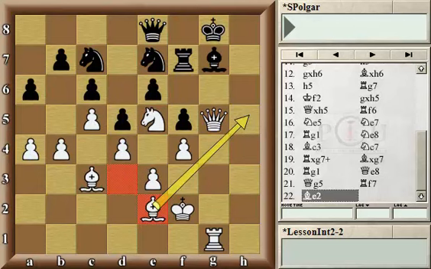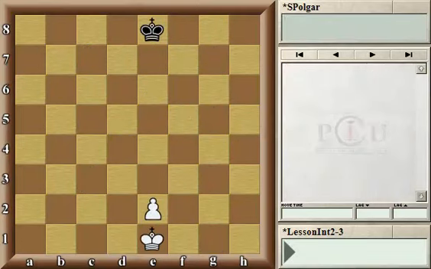Let's change the subject and look at some endgames, some pawn endgames, and talk about opposition and distant opposition. This is our first example, when it's white to move in this position. Well, the first move is quite obvious.